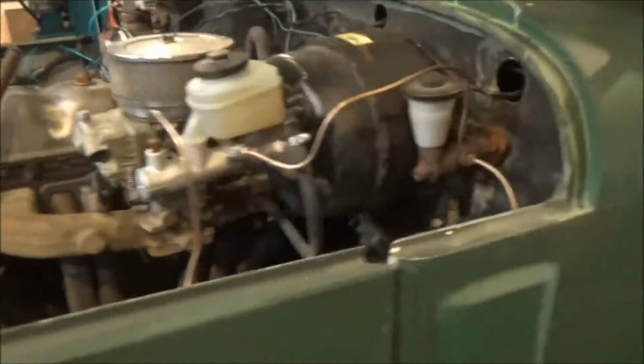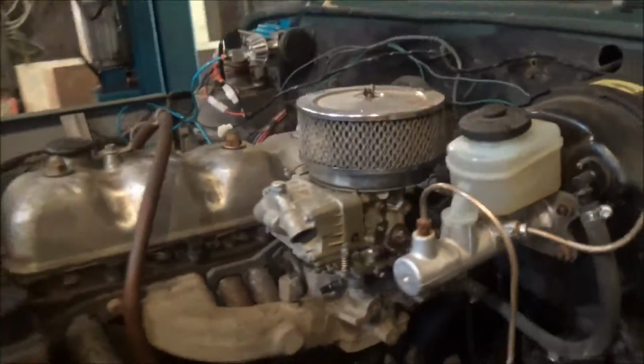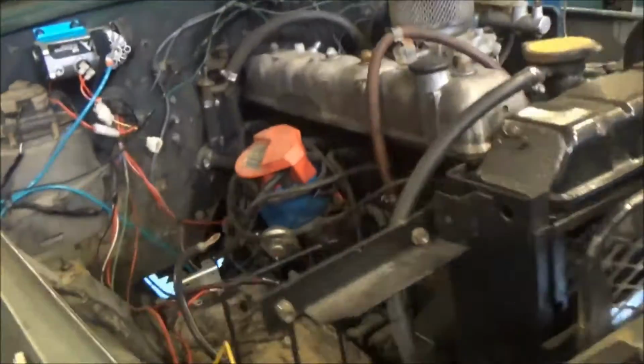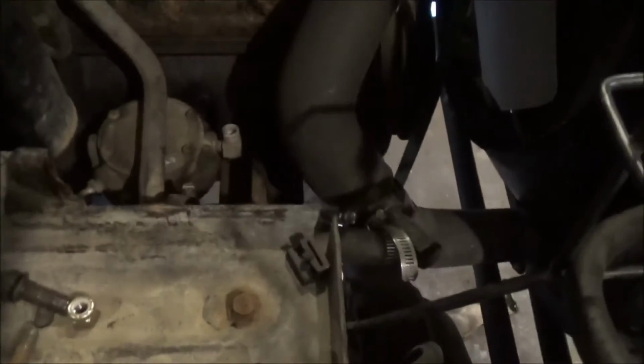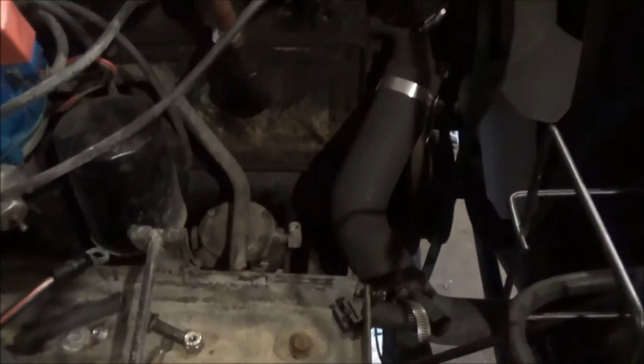I've got this fuel system all torn apart because I just went and got a whole bunch of fittings and line to do a new fuel delivery system to hook up to the in-tank pump that Jesse installed. What else? Oh yeah, the alternator's off of it because I'm working on a bracket adapter to put a Chevrolet alternator on it. And also we're going to get rid of that fuel pump, I don't know if you can see that, it's the fuel pump still on the motor. We're getting rid of that because we don't use it anymore.